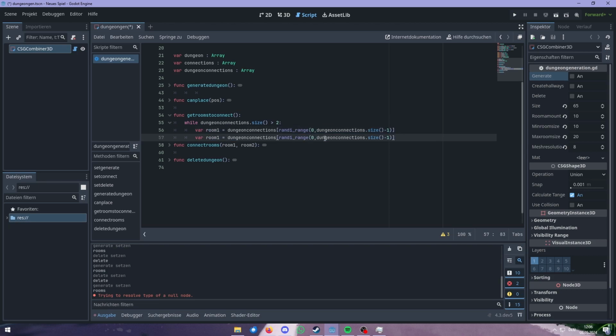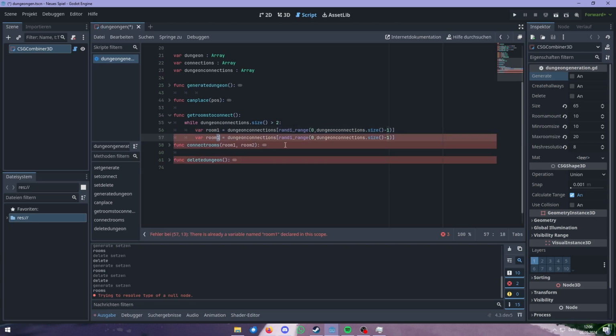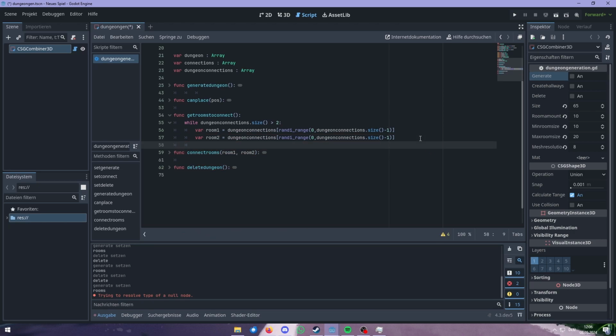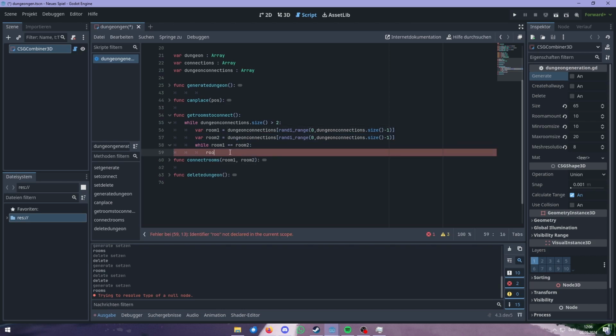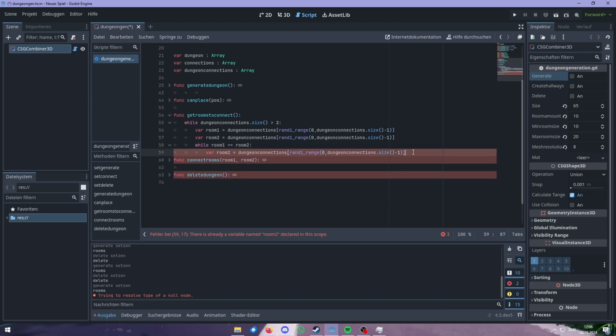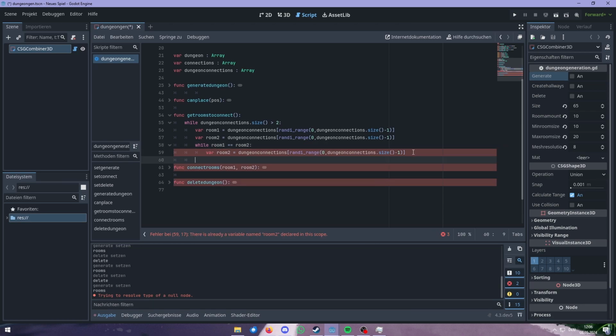And the same for room 2. Then while room 1 equals room 2, we just get another random room, so we ensure that room 1 and room 2 are 2 different rooms.